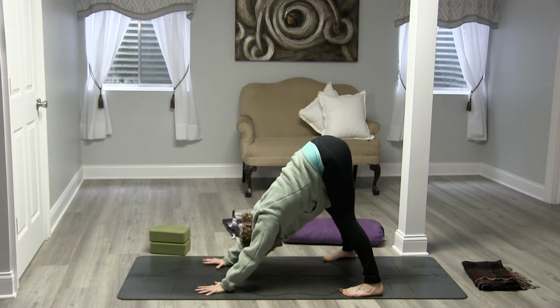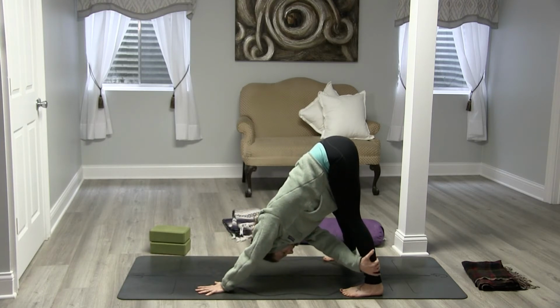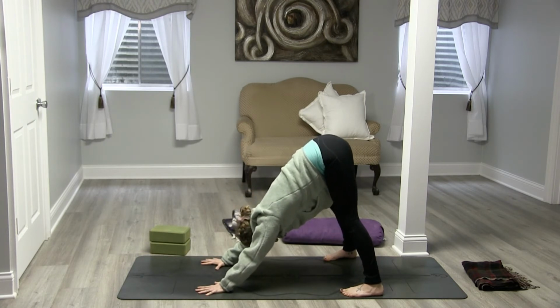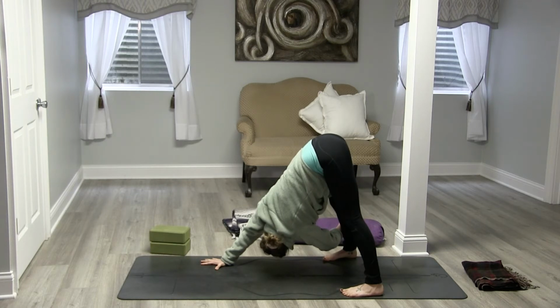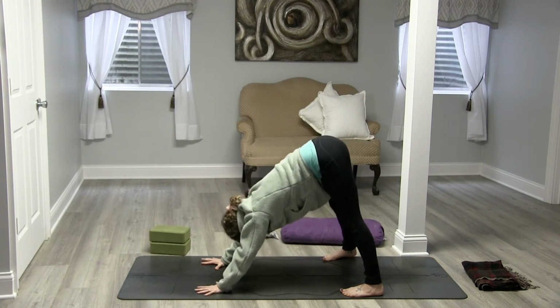We're going to take the right hand now and bring it underneath the body, across, and to the outside of the left ankle. So just a gentle twist. You can begin to look toward that left armpit. Keep pressing through that left hand. And release, coming back to your down dog. Take a breath. And then we'll take the left hand over to the outside of the right ankle. Deep breath in as you exhale. Maybe you twist a little bit. Maybe your gaze comes toward that right armpit. Good. And releasing the hand back to down dog.